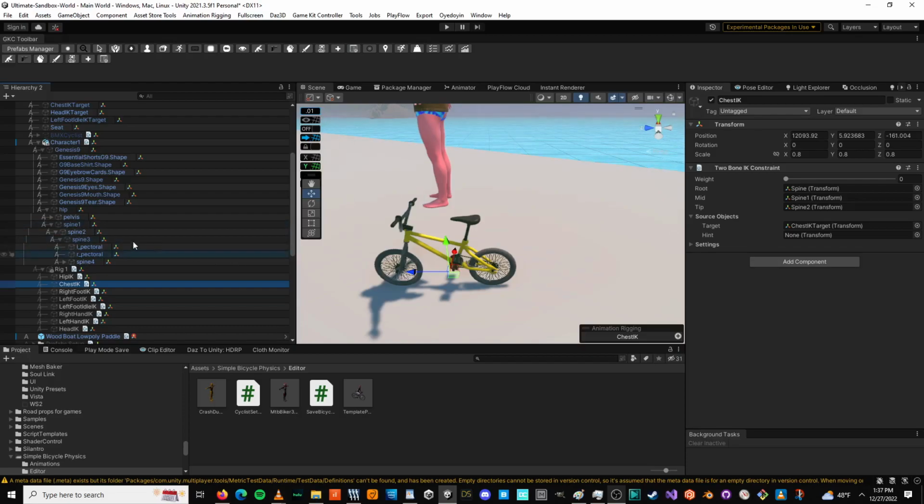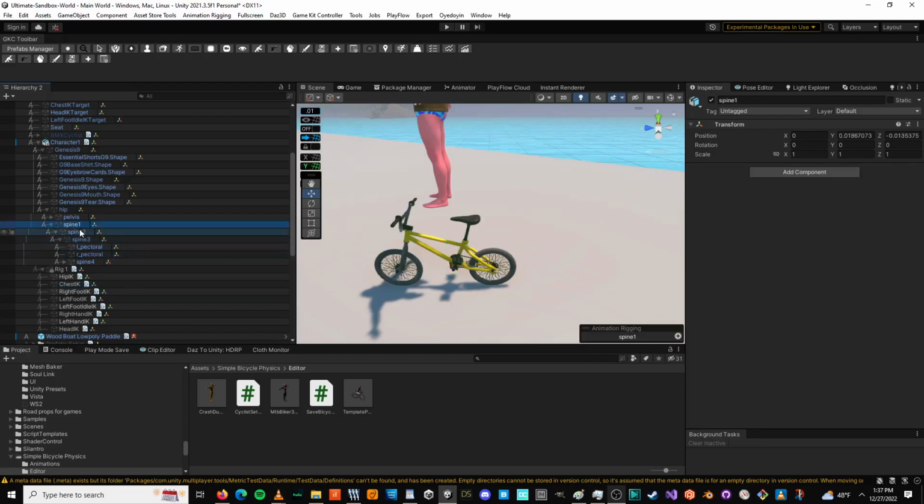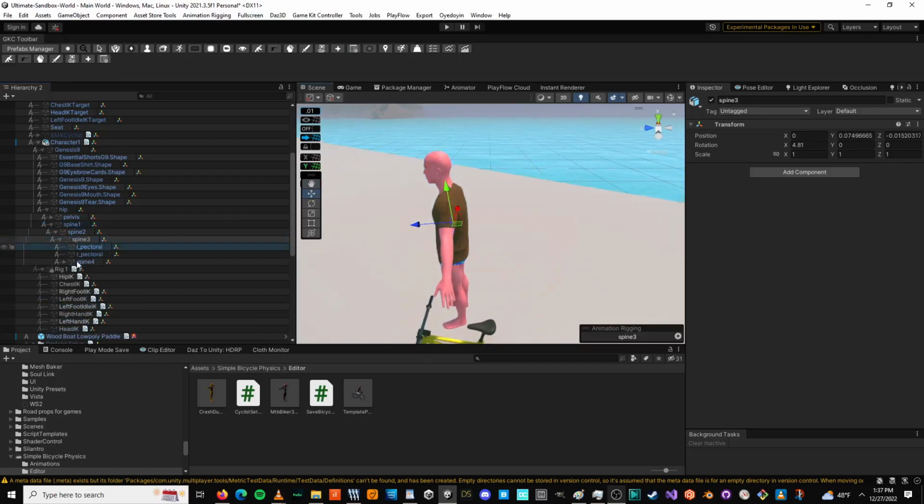And I'm kind of curious if it means 2, 3, and 4 for this one. So with every model or whatever, it'll be different. So let's see, 3, 4.